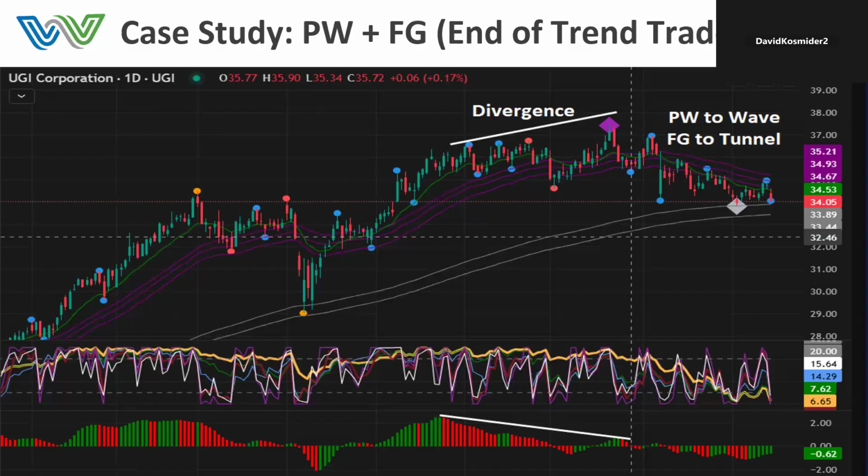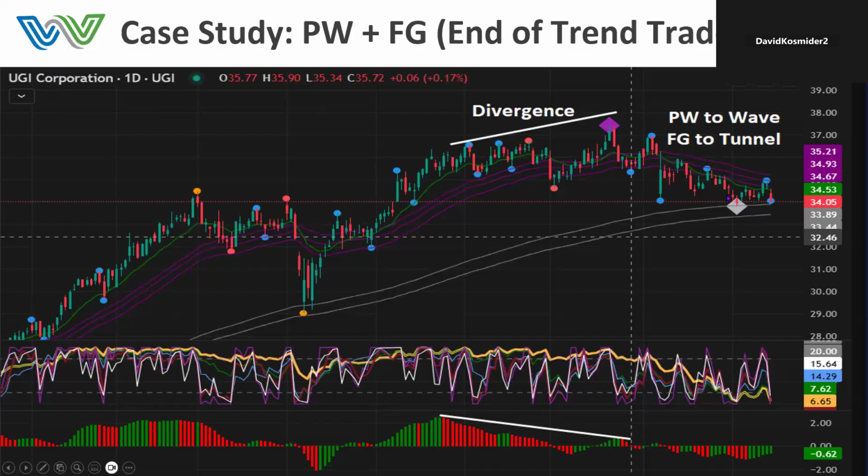So here you can see the market extending away from the wave. That's the PW, and we have the purple semaphore. And this tells us, like we said, that the trend is exhausted and due for a correction. And then the market bounces, right? It bounces, but it fails to make a new high and then continues on down. And that's our fill the gap setup.